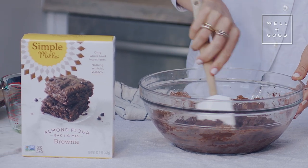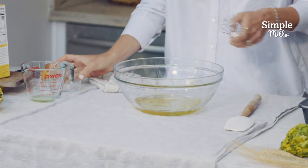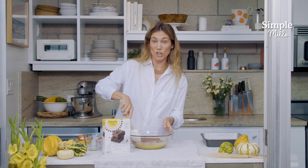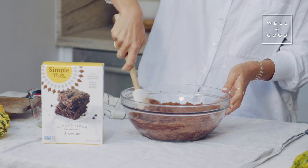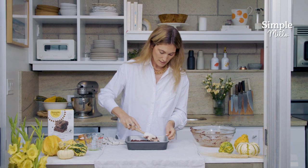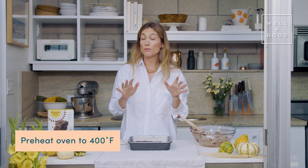We're going to start by baking off our brownies and today we're going to be using Simple Mills Almond Flour Brownie Baking Mix. I love using this baking mix for the holidays because it uses almond flour and coconut sugar to make a much more nutritious base for our trifle. We're going to whisk in our avocado oil and our water — half a cup of avocado oil and a little bit of water — then crack two eggs, dump in our brownie mix, and mix it all together. I love that this brownie mix already has the chocolate chips in it. Transfer the batter into the baking dish and spread it out evenly in a thin layer. I've got my oven set to 400 degrees and I'm going to bake these brownies for 18 to 22 minutes, then leave them out to cool.